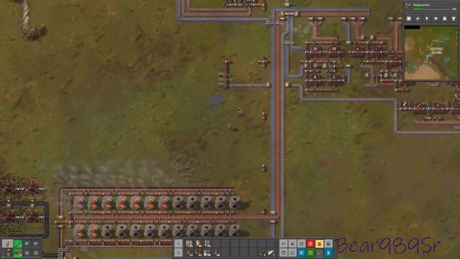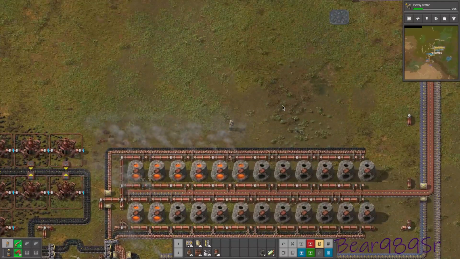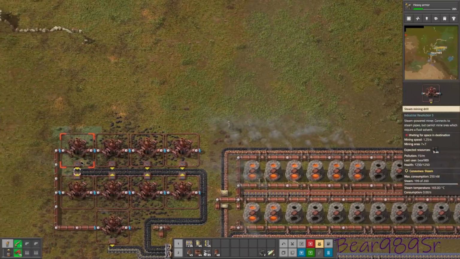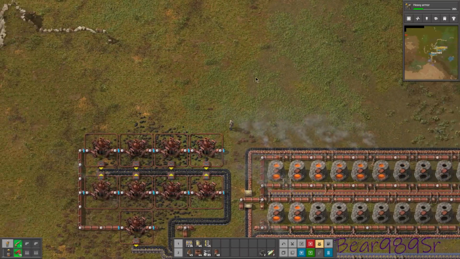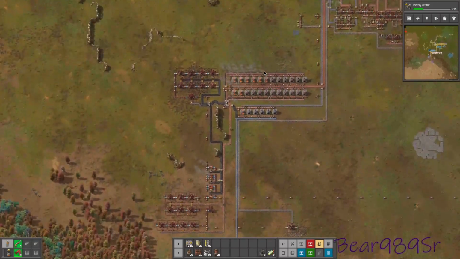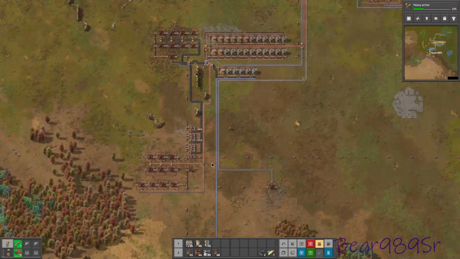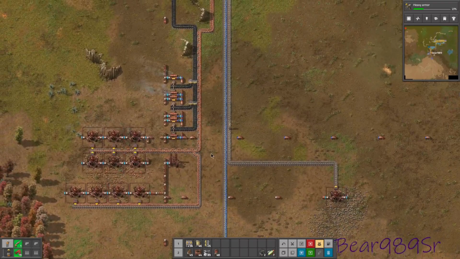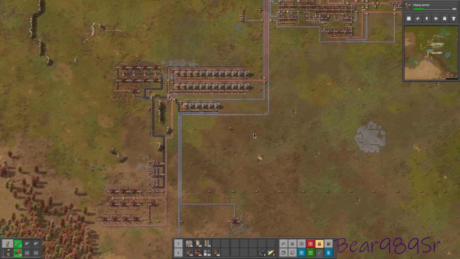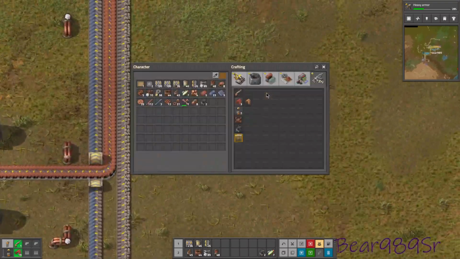Same with the coal. You will notice I have doubled up the copper smelting furnaces down here. I've also got a lot more miners on the coal. We were running out of resources. Copper has been done as well. So I just upgraded that a little bit.